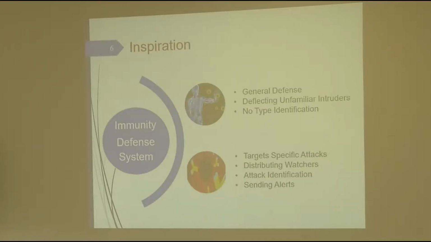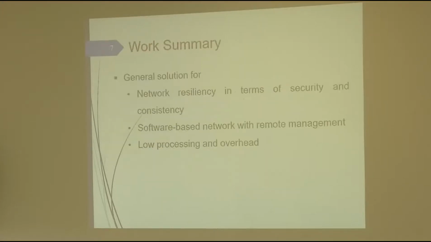Most of our work, especially the security part, was inspired by our immune defense system, which implements a double line of defense, with the first line being more general than the second, such that it deflects unfamiliar intruders without the necessity of identifying the type of the attack. The second line of defense works by distributing watchers along the bloodstream in order to specify the type of attack and send alerts. So in general, we are proposing a general solution for network resiliency in terms of security and consistency in a software-based network with remote management, with low processing and overhead.